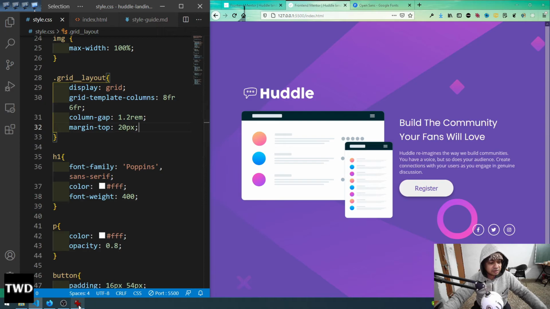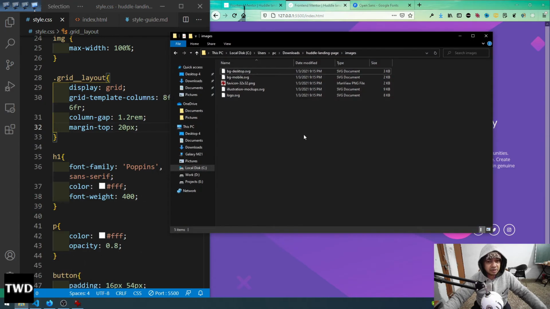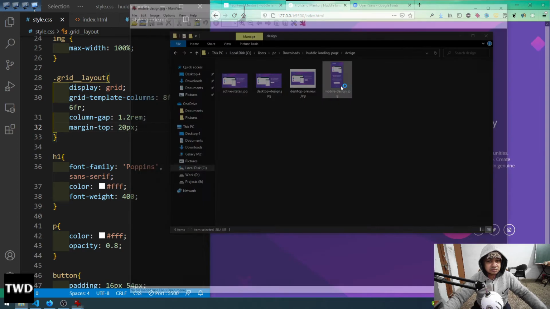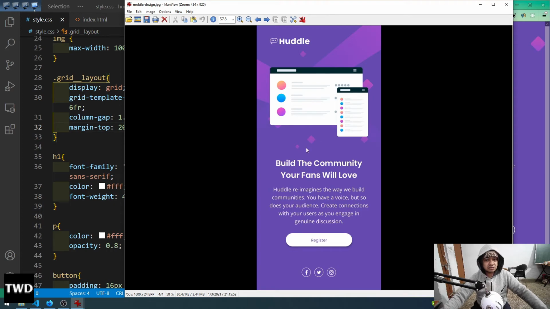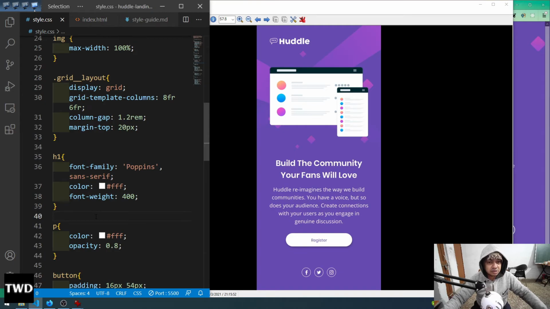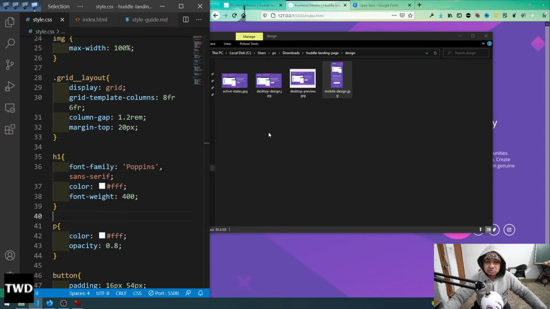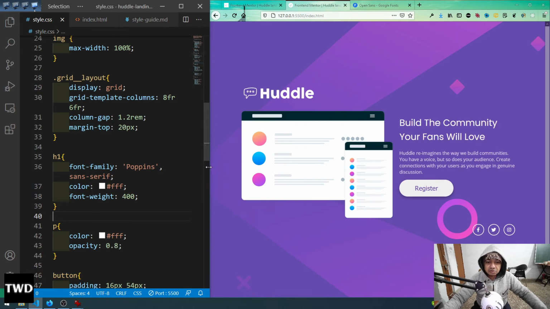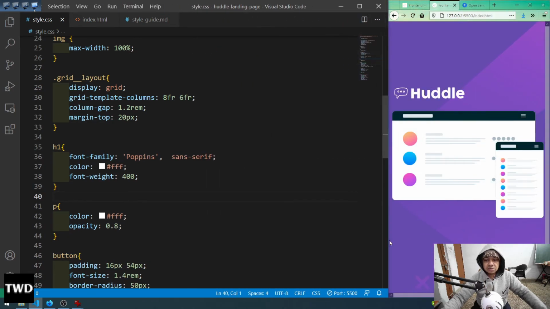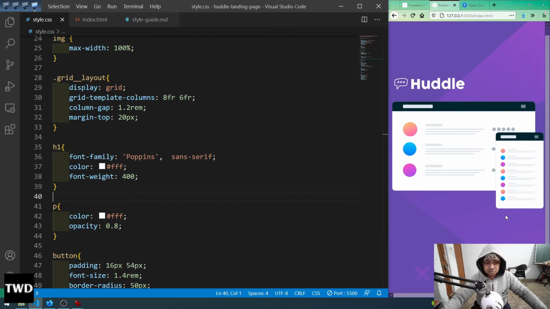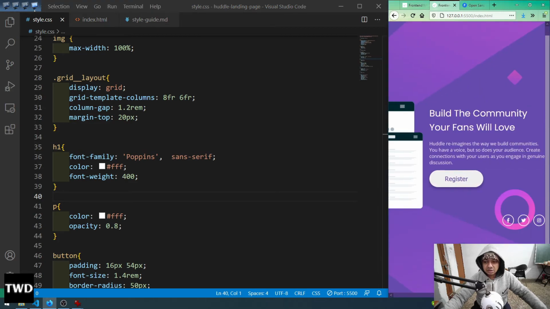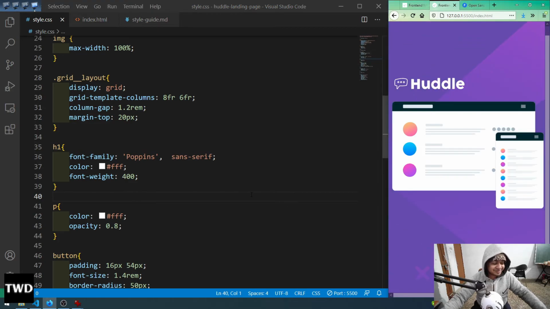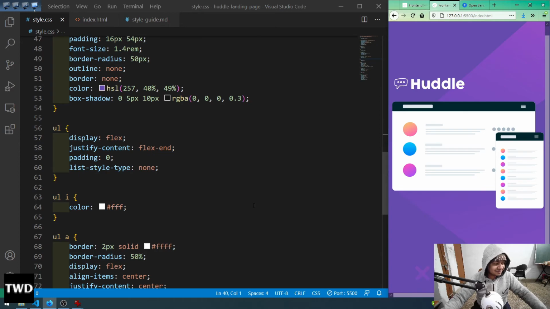Now what we are left with is the mobile layout. So where we are, design is here. So this is the mobile layout. Okay, so this is all it is. So let's go to the mobile layout now. So how to do the mobile layout? We'll make it like this. Okay, so now it is not at all mobile. Everything is this way, so it should not be this way. Okay, so let's do the mobile layout.